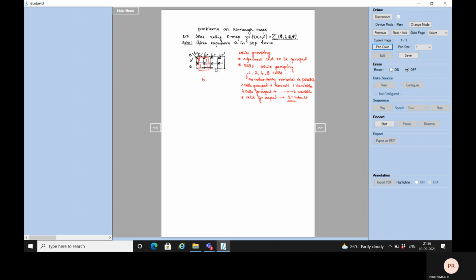If the rows are considered, in the rows we have A bar and A. So it is not possible to retain that variable because A bar and A satisfy the Boolean laws. Hence, grouping such adjacent cells row-wise will remove the A variable. Hence, the output for Y will be equal to only B bar.